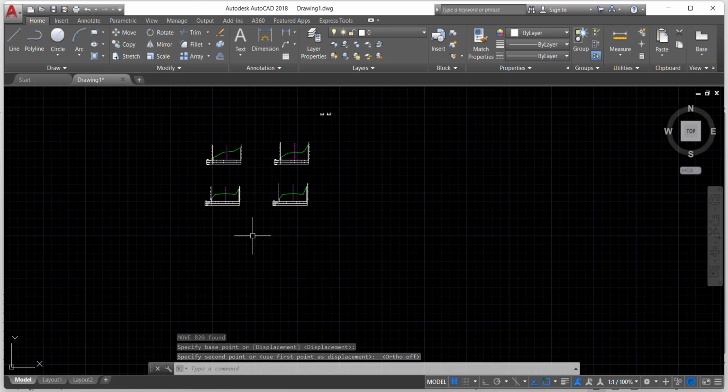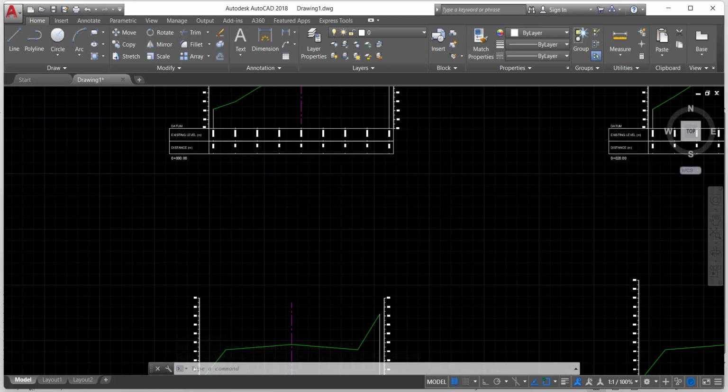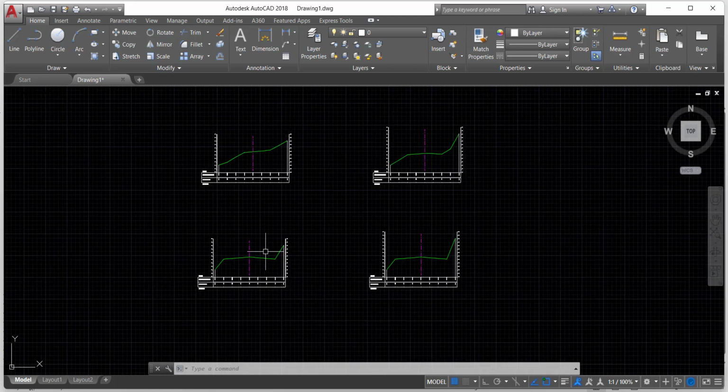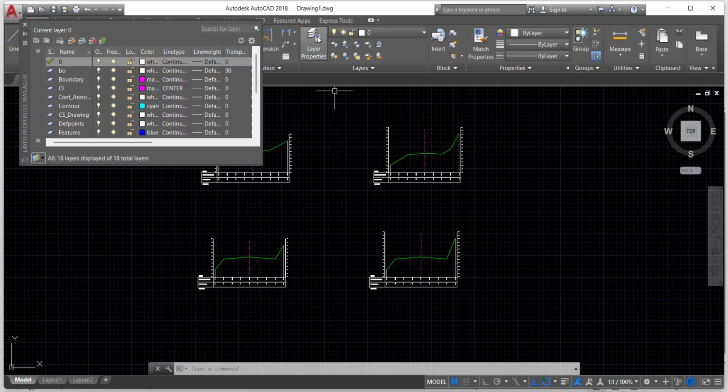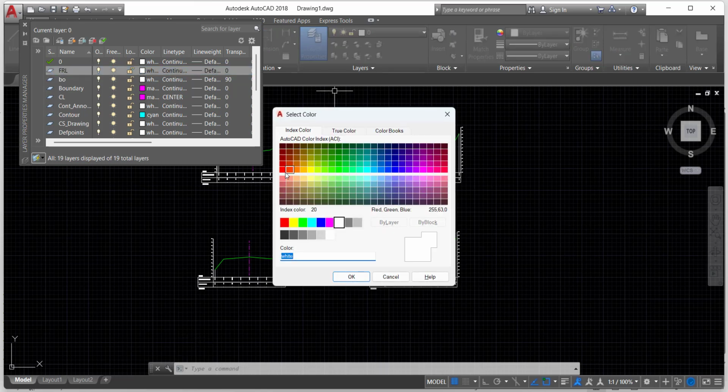Now the next thing that I want to do is move this original ground level and this formation level together, so they should be kind of differentiable. So I need to know which is my original level and which is my formation level. So I will just go on and create a new layer for my formation level over here. From the layer menu, create the new layer. I'll name it as the FRL and give it a new color somewhere around from here.